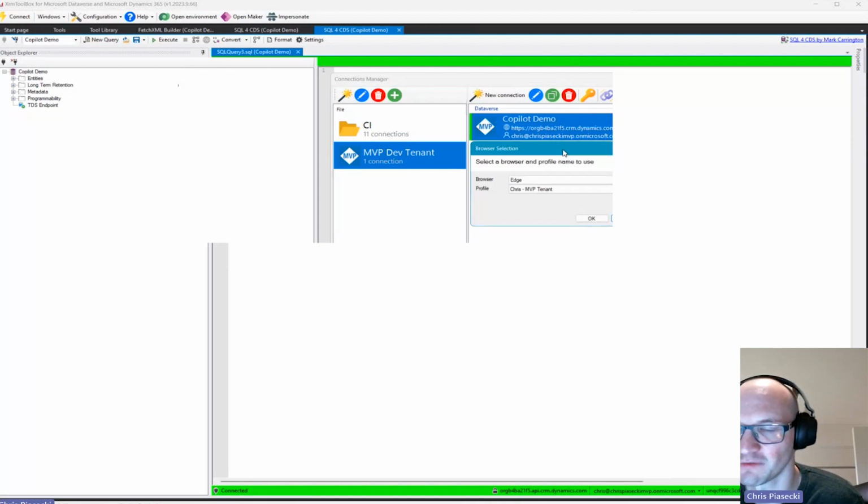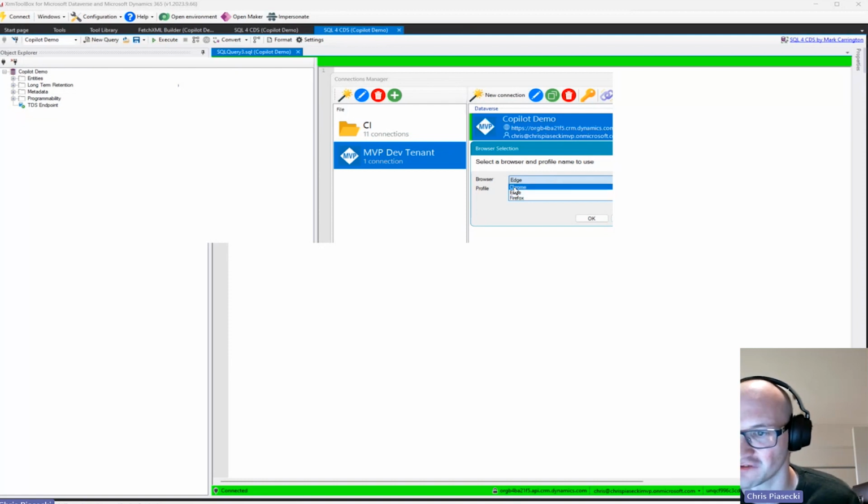A nice new feature they introduced is the ability to also set a browser profile. Some of the tools will allow you, when you're selecting records like solutions or even data records, to click on them and it'll open the browser to it. But a lot of the time, if you're running with multiple windows and browser profiles, it often ends up opening the wrong one, which is super annoying, and you have to log in, or you're logged into the wrong one and you get unauthorized.